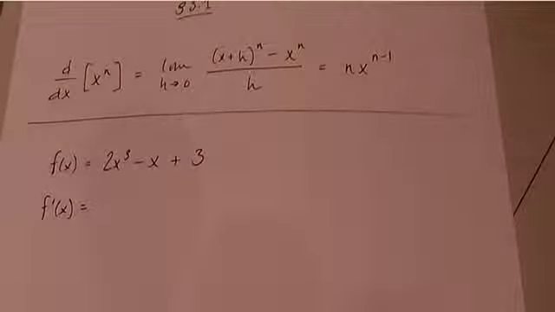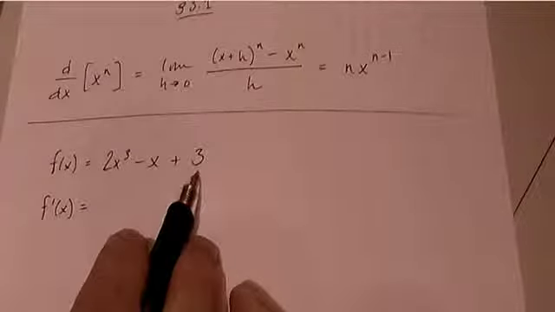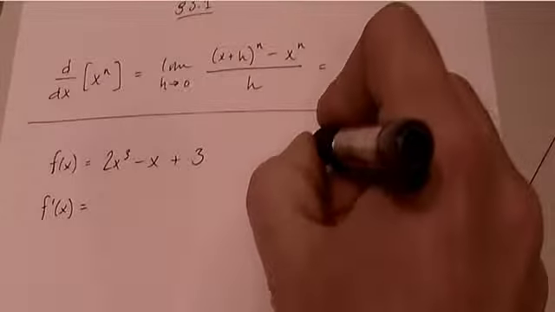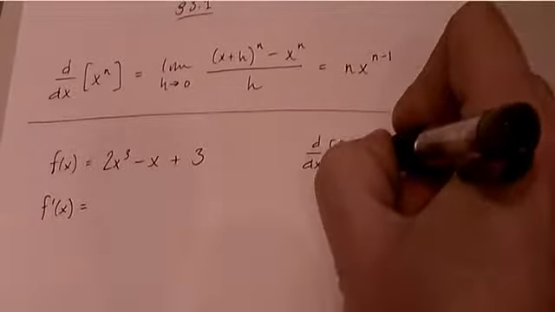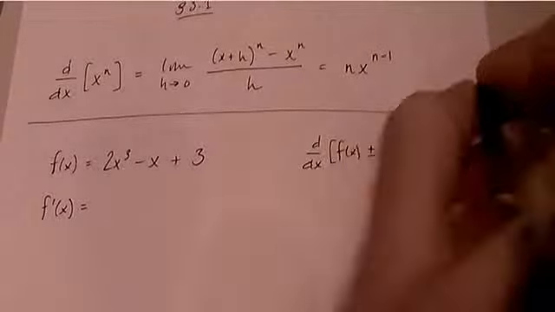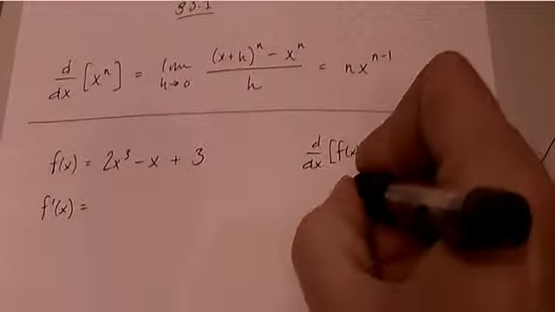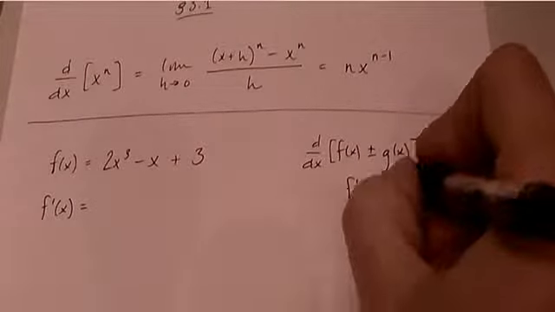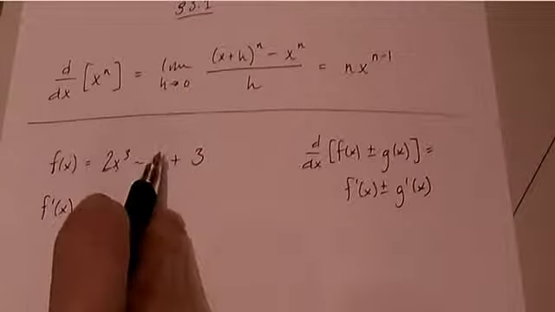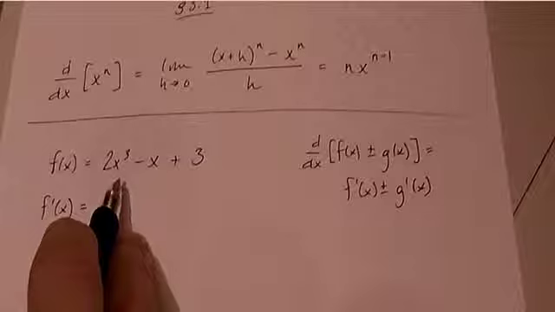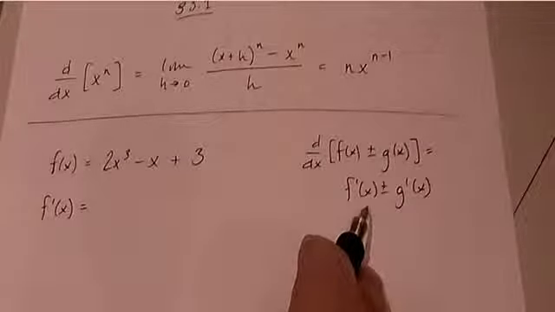Remember that we have several different rules of differentiation that we're going to be using here. Obviously, this is several terms, which means we're going to use the rule that tells me that if I take the derivative of f plus g, I can do it term by term. That means I don't have to take the derivative of the whole thing all at once. Who would want to do that? You can actually do it term by term.